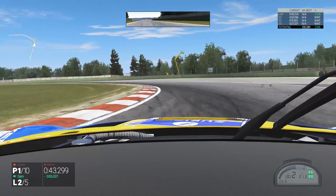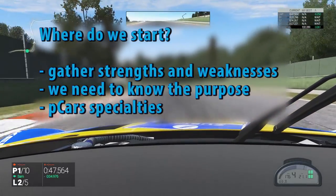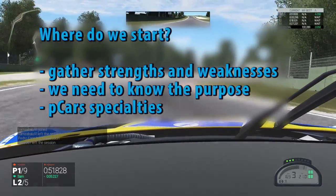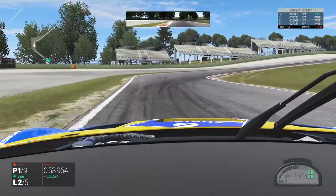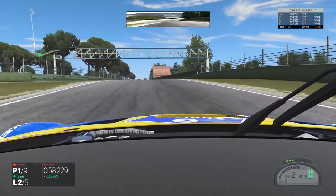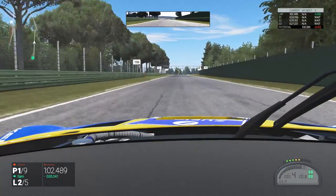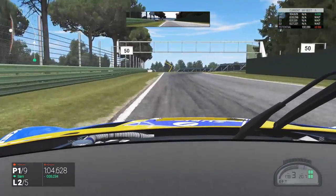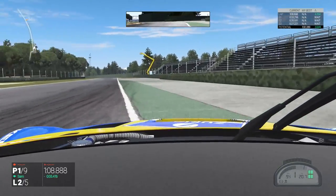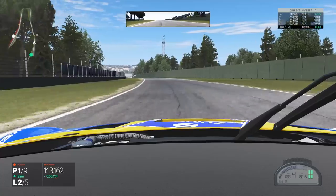Good. As I told you, we need to know the strengths and weaknesses of our car. So let's just gather some information about the Aston Martin. What do we have there? What experience did we make in the past? Strengths of the Aston. First of all, torque, power. This car with 600 Newton meter and over 500 horsepower on sea level is a beast.